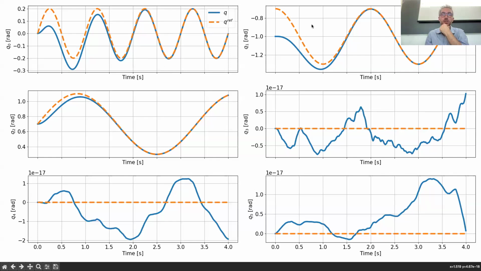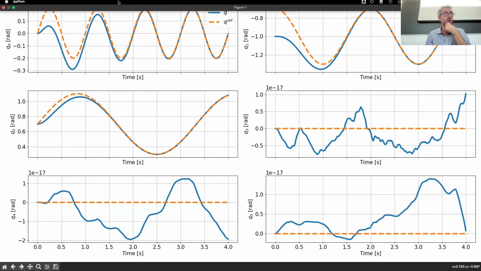And yeah, so already switching from a gain of 1 to a gain of 10 changed the tracking a lot. We can see that after a couple of seconds, basically, we were able to catch up with the reference. And after that point, we basically stay on top of it. It's not surprising, we are in simulation, we have a perfect robot model, no uncertainties, no noise. So everything works quite well.